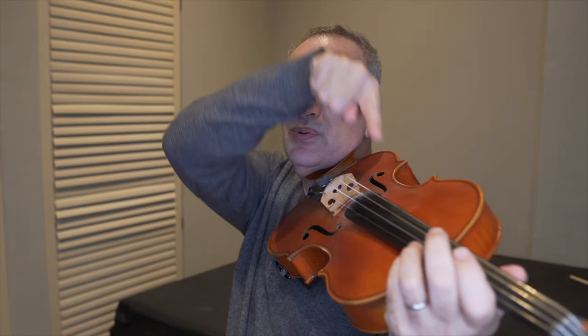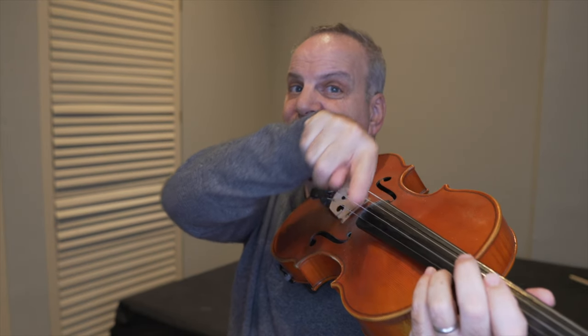Let me show you something. When I'm looking from this side, when the chin rest is farther on that side, I'm going to move my head over. I see to the fingerboard from the left side of the fingerboard — I see in this way. But then when I'm over here, I see straight down the fingerboard, and that gives me a really good look over there. So even though I want the chin rest a little bit farther this way, I can see straight down the fingerboard, and that gives me a much better eye line into the instrument.